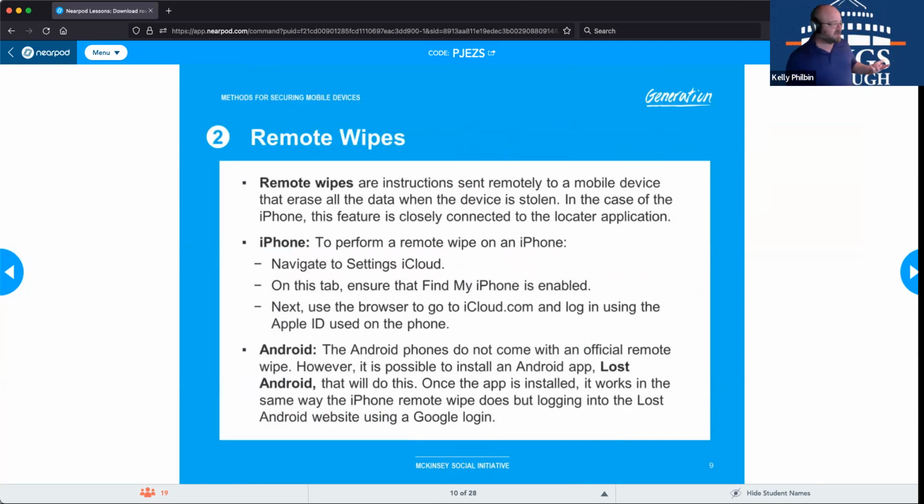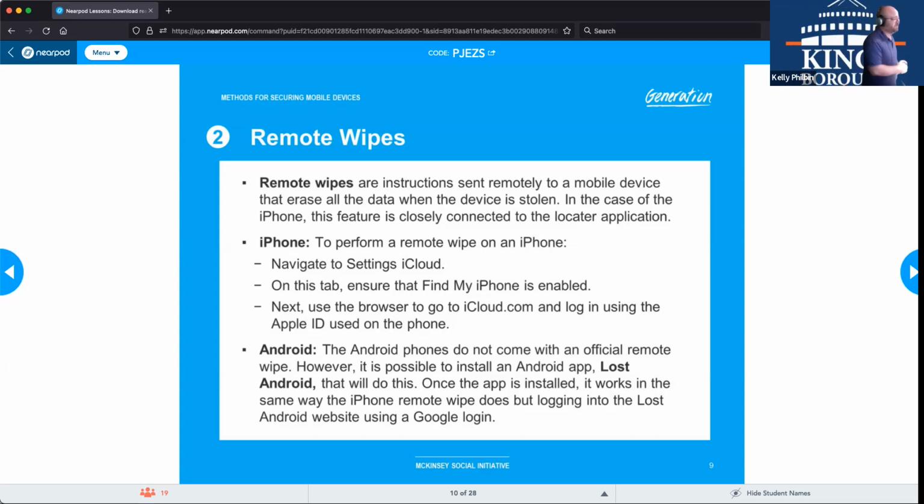In the case of iPhones, this feature is located within the Find My iPhone application. So you can go in, turn on Find My iPhone, so that if ever there is a loss, you can activate this feature and locate where your phone is.